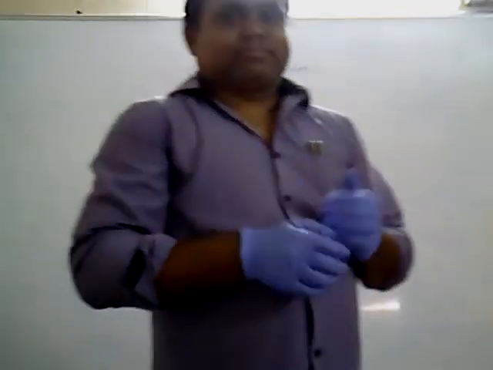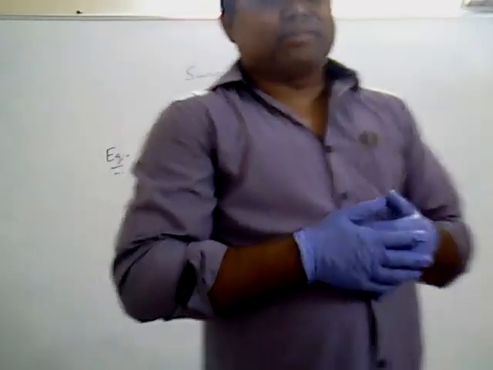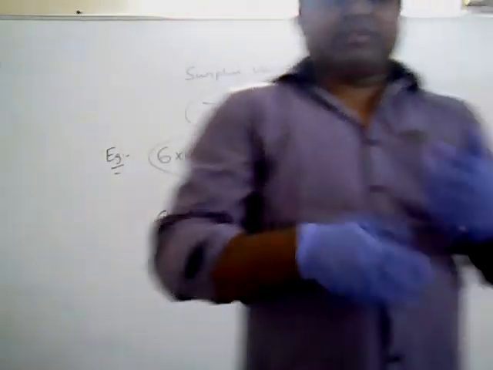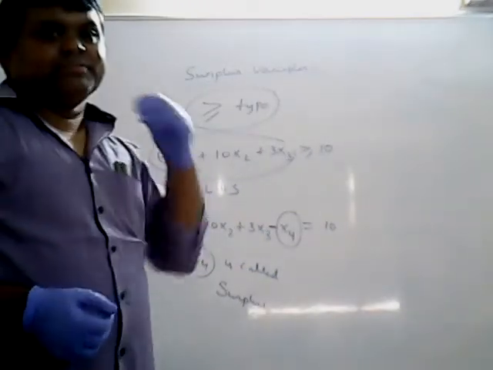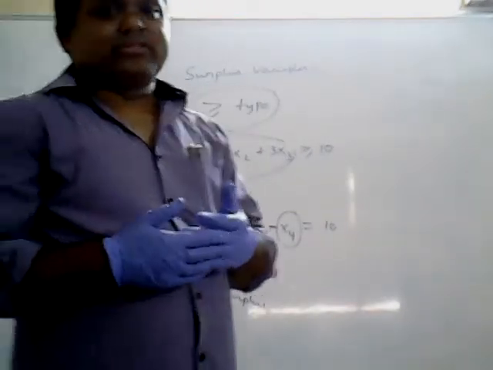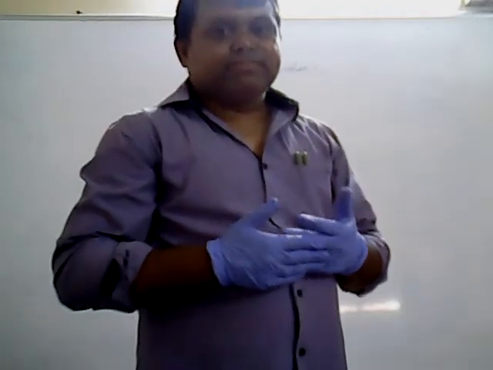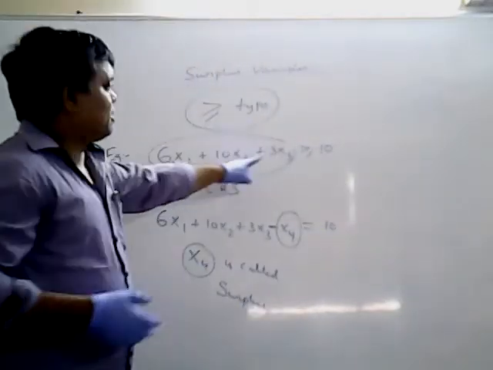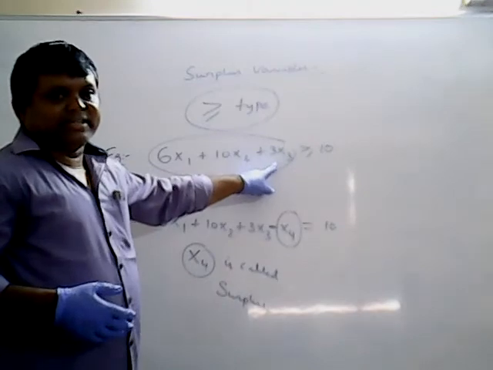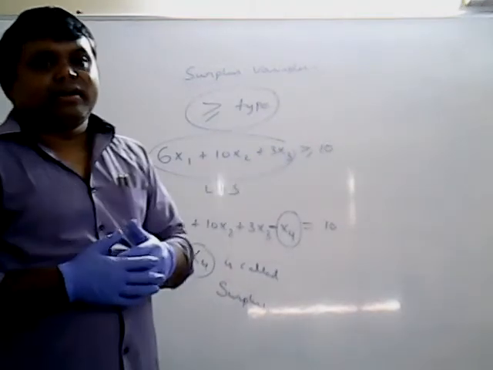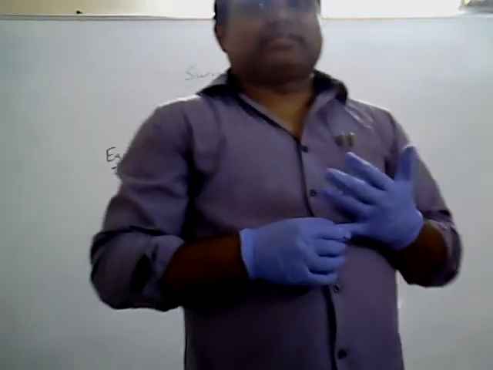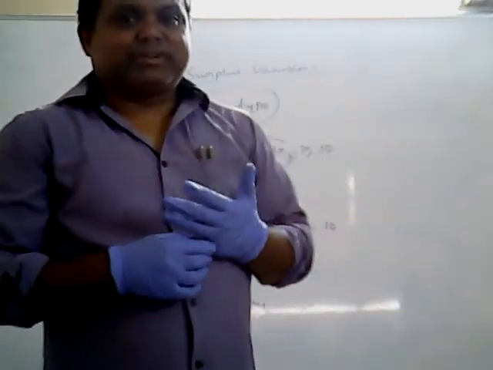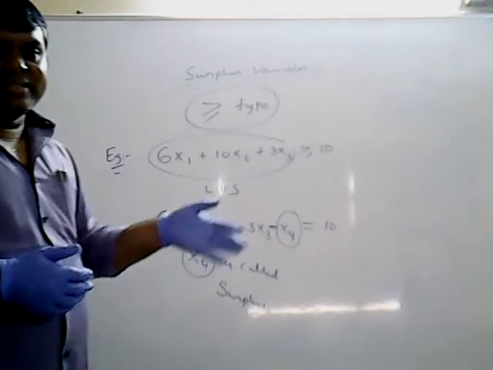So for further problems, we have finished the graphical method. If you want to move further, that means simplex method. I have told what the drawback of the graphical method is. Only 2 decision variables can be solved by using the graphical method. Sometimes the problem has 3 decision variables, and you cannot use the graphical method. So that's why the next method was invented. What is the next method? Simplex method.